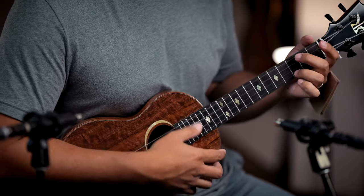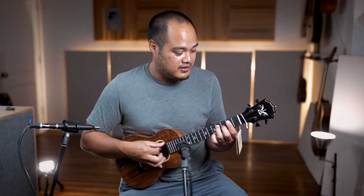Sometimes, especially with low G tuning, when you're strumming and playing a lot of fast notes together, they can kind of get mushy and blended. With this, it's really nice. Everything that's getting plucked or strummed is pronounced very well.